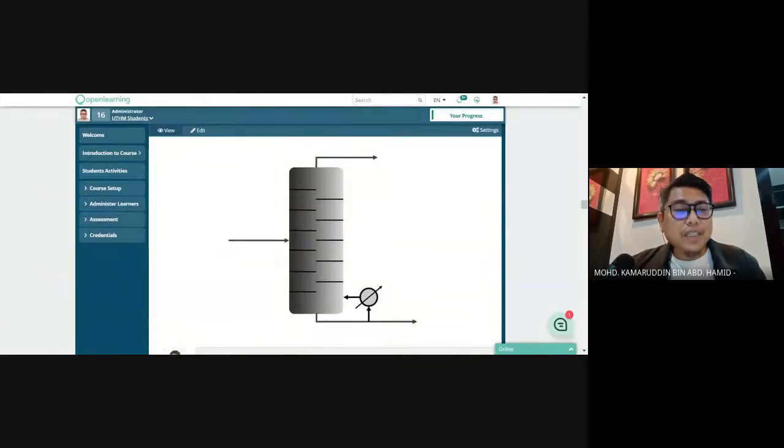So, guys, this is not reactive because this is the same absorber as before, the first one. The only additional thing here is that you have a reboiler at the bottom. So you have a column which you call an absorber and you have a reboiler. So when you combine these two, what is the name? Anyone? You can switch on your mic.